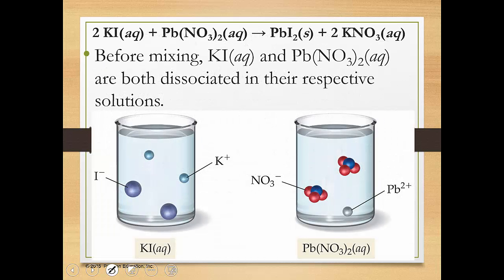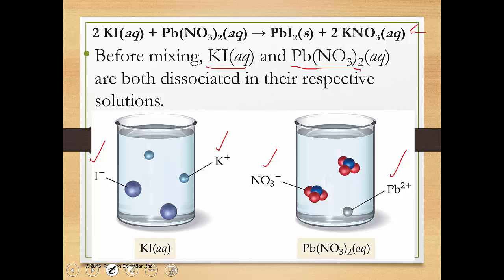examples of that. If we were to take potassium iodide and mix it with lead nitrate. So before mixing, we've got potassium iodide, so potassium ions and iodide ions. That one's soluble in solution, free ions. And then we've got our lead nitrate, so it breaks apart into lead ions, or one lead ion and two of the nitrate ions. We're representing it just on a 1 mole basis here.